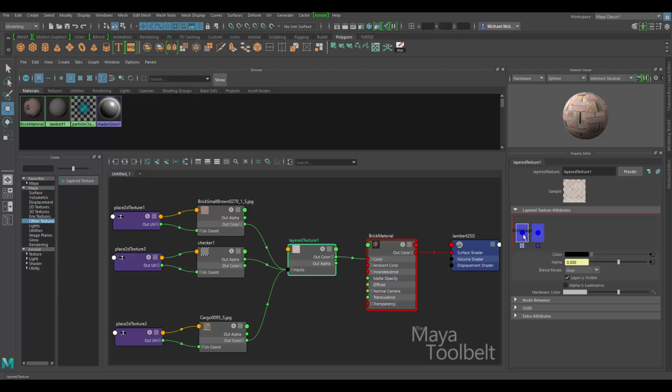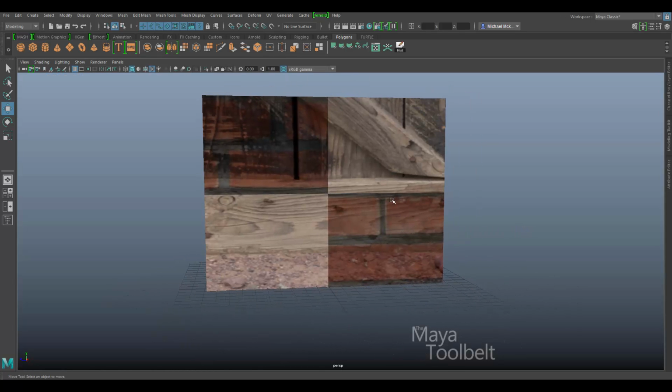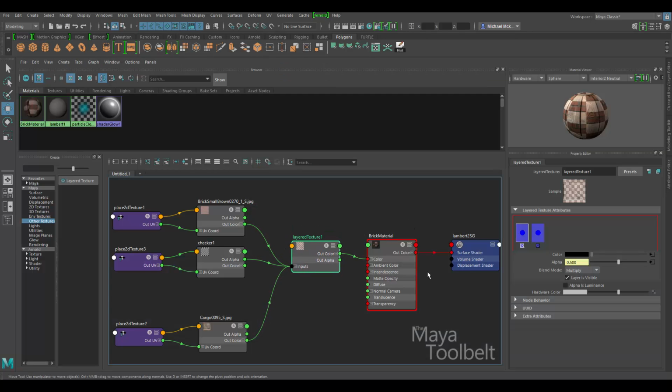And here with the brick layer selected, I have a blend mode. Right now it's set to over. There are all these other options we can choose from. Some of them are very similar to the ones you see in Photoshop. For example, multiply. You can see with that multiply turned on, what we get here. Let's actually press the space bar to go back to our views. So we get this multiplying effect, and we still have the checker effect as well. So we have alpha being applied, as well as a blend mode change to make the brick areas multiply over the wood areas. Again, you have lots of options here for how your textures blend together.